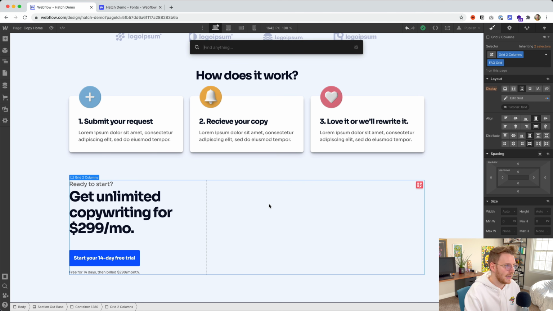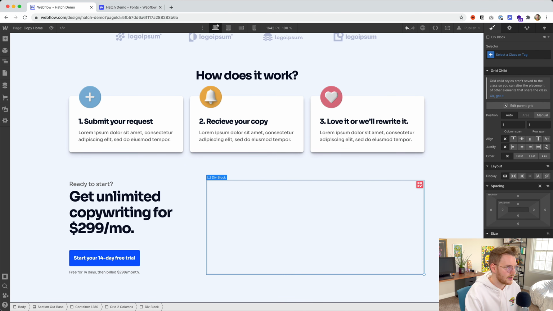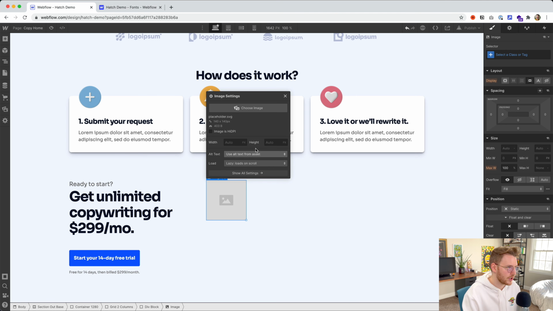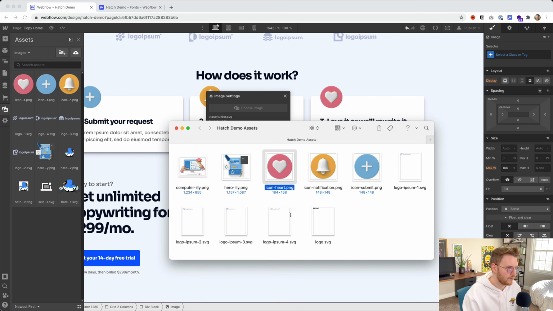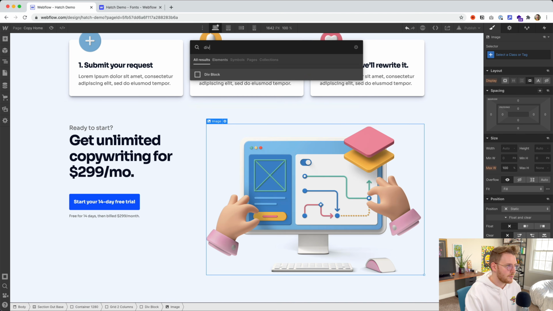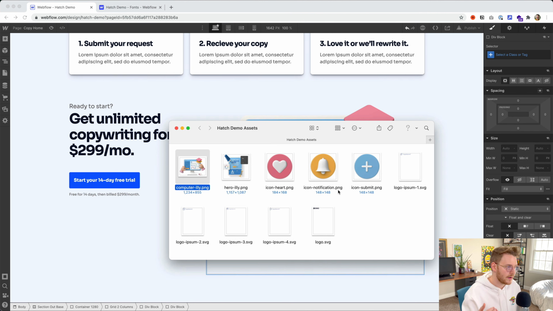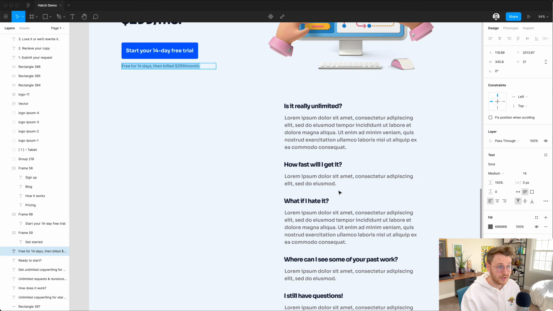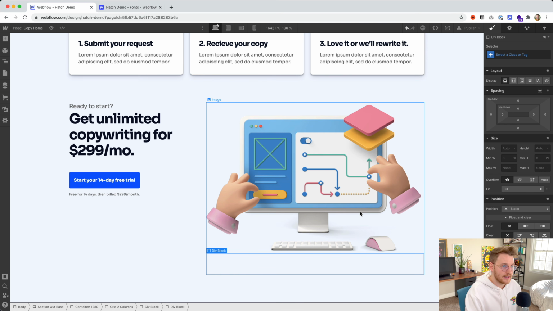Perfect. And then here we need a div to wrap everything. Let's do an image for that illustration. Perfect. And then below that, we want the FAQ grid. So for this, we can use a 1-column grid. Let's do a grid of 1 column.